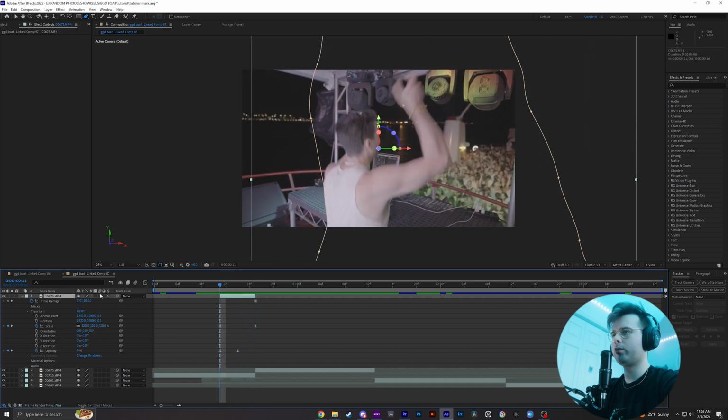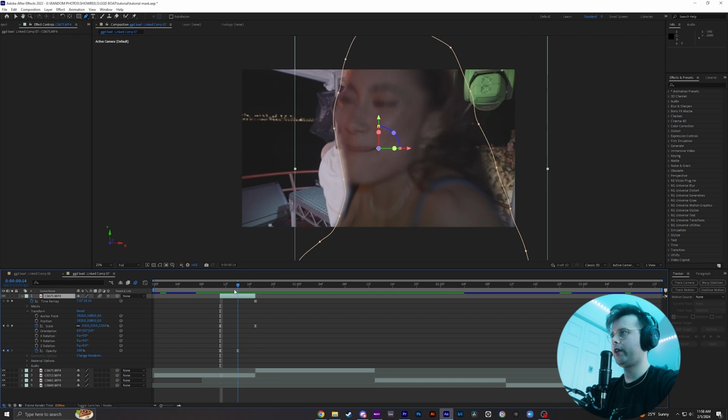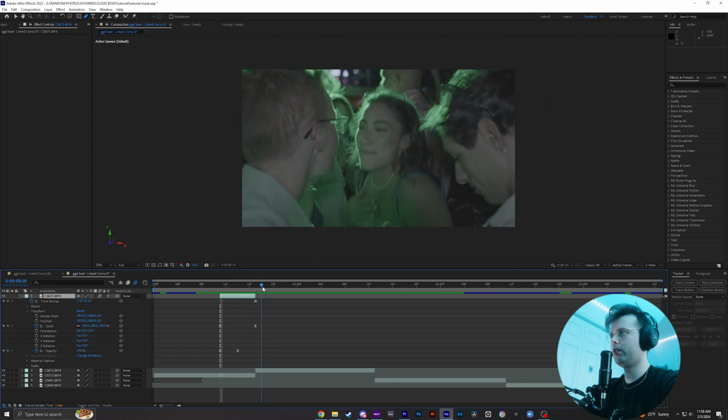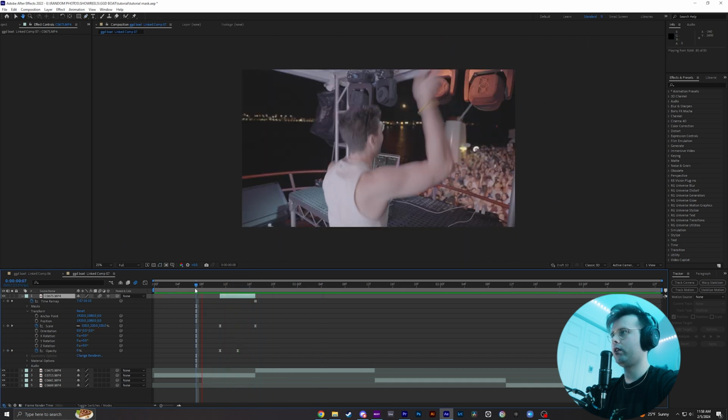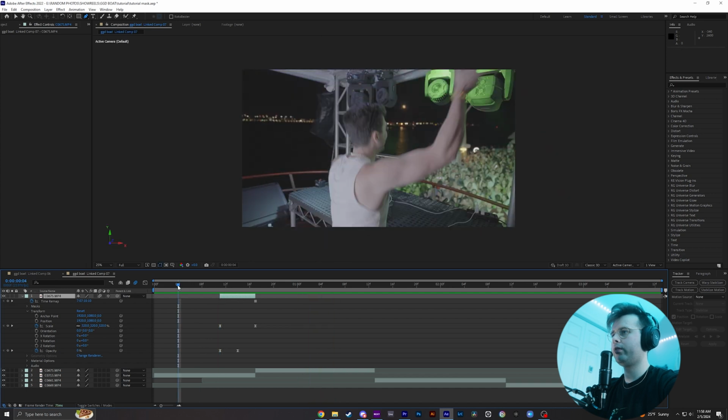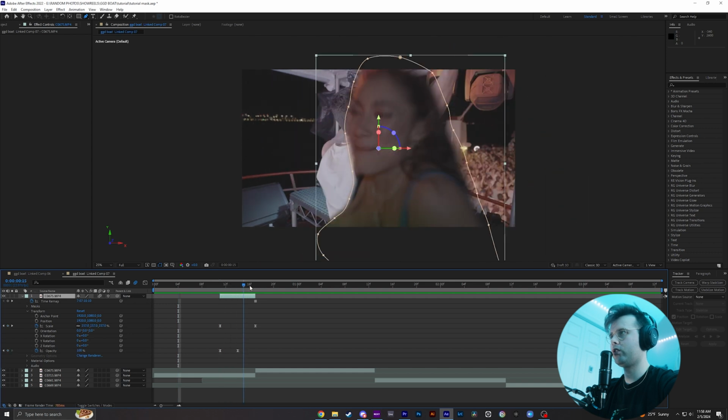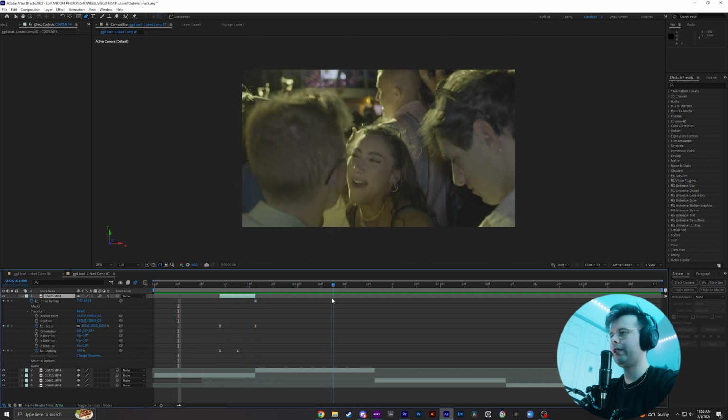You can also turn on motion blur by clicking this box right here. So now it kind of has that motion blur effect when it comes in. So now you already have this transition into the next clip. It's almost a way of taking a subject, making it the focus of the transition, and then as the transition happens, it brings the whole scene into the next clip.